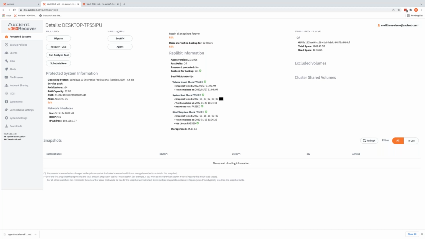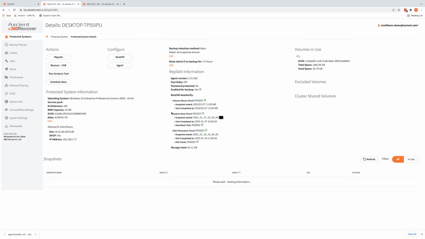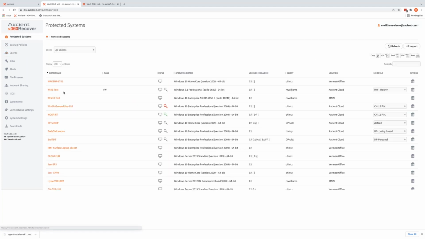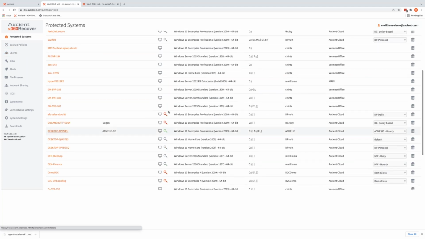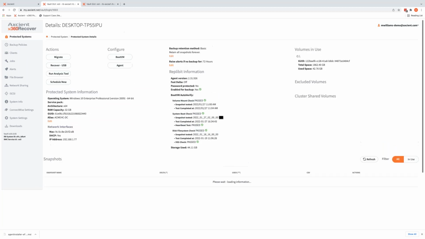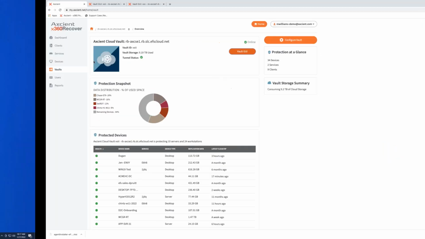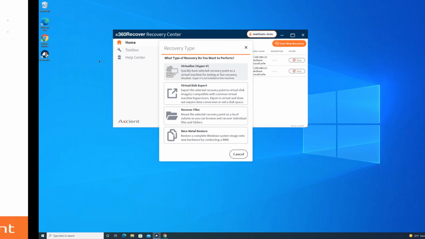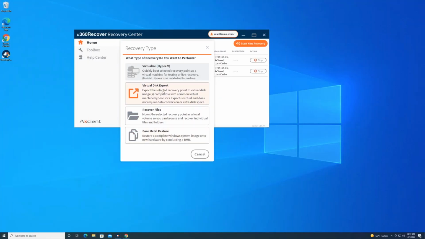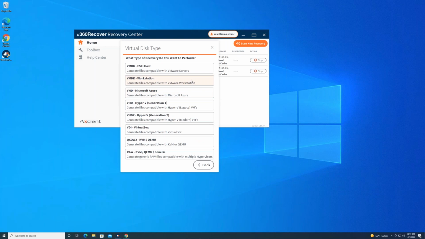When it's time for you to restore it back, we're going to have a special export for you here. Here we go, so we have a VHD for Azure.